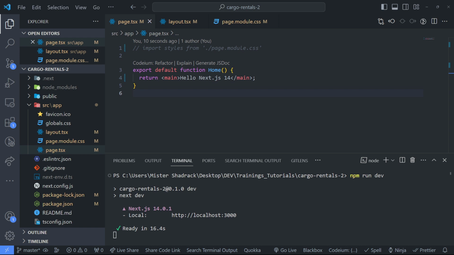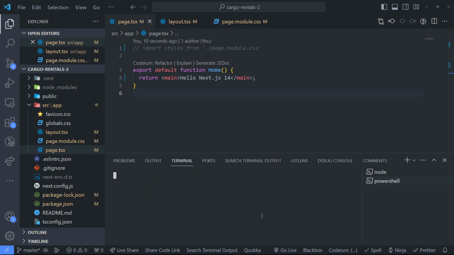So if you run npm run dev and you run into any issues, for example, it's going to say something like request is undefined or something like that. I think I had that issue before. Just make sure you update the version of Node and npm on your machine to the latest version, so that issue will be resolved.